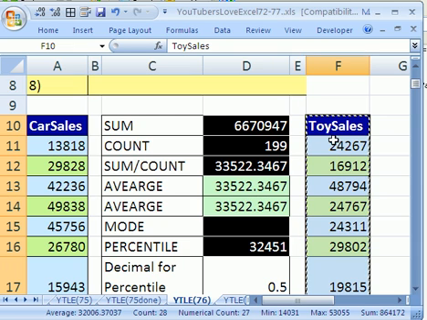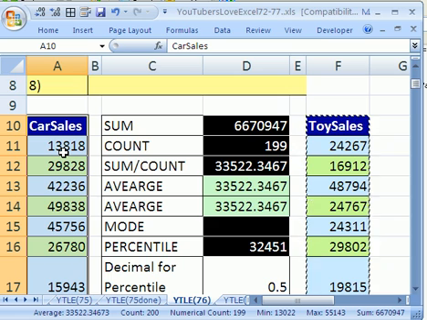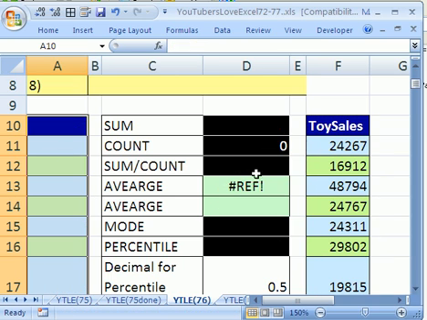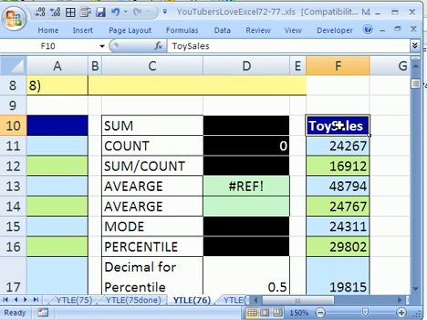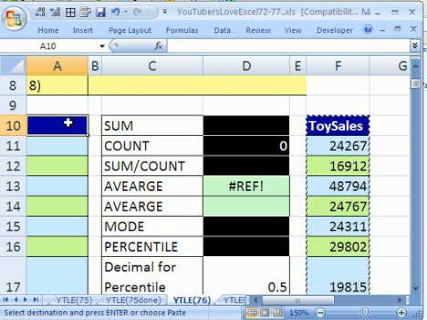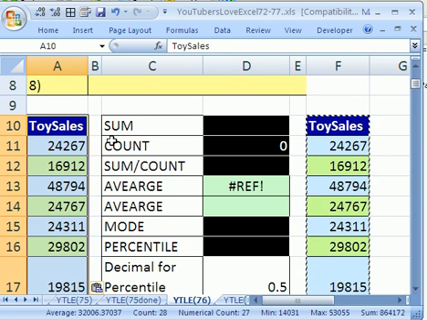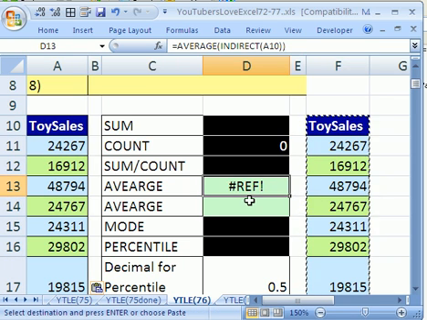I'm going to Control C, and then I'm going to come over here and, oops, we forgot to delete the data. So I'm going to click here and Control Asterisk, and then what's the keyboard shortcut for delete? Oh yeah, Delete. Then we can see we have a problem already here. So I'm going to click over here, Control Asterisk, Control C, click right here, and Control V is paste. Now, we need to fix this formula right here.